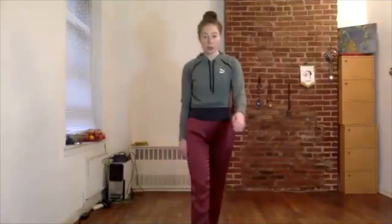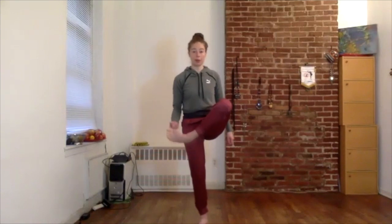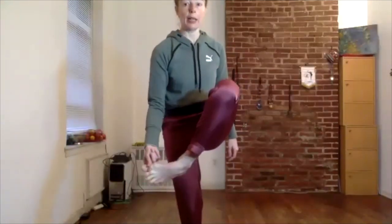Fantastic. Now we're going to get into the legs a little bit more. So the channels of the bottom organs, liver, kidneys, and spleen, coming from the big toe. So the big toe, we're just imagining a loop under it. Those of you who do yoga tola actually relate to this. So on one side of the toe, there is a liver channel. On the other side of the toe, it is a spleen channel. So what we right now would like to do, we'd like to palpate through that.